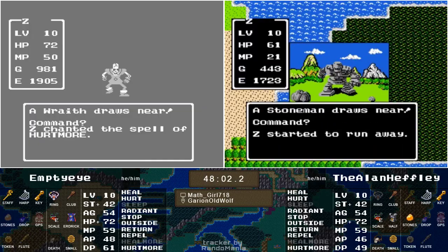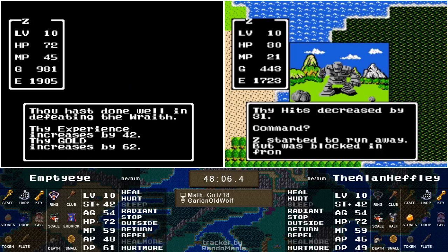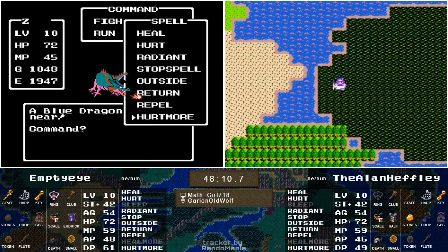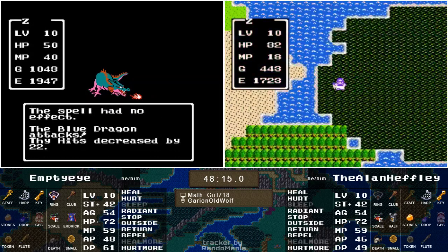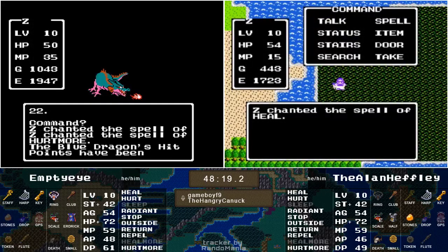Yeah, Emptyeye is going to go ahead and check out the Blue Dragon. I thought he's already run into the Blue Dragon, but I'm not 100% certain about it. He might be thinking about grinding on it now. I don't think that's a very good idea, but that's why I'm here and he's there.